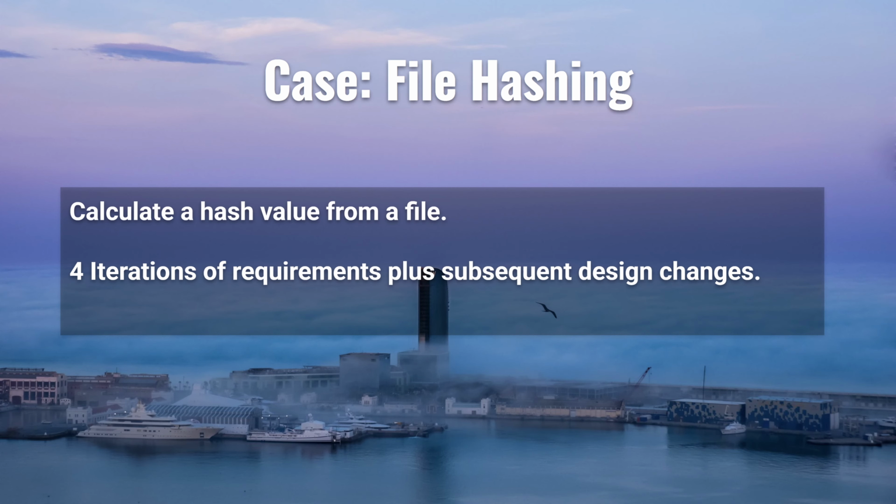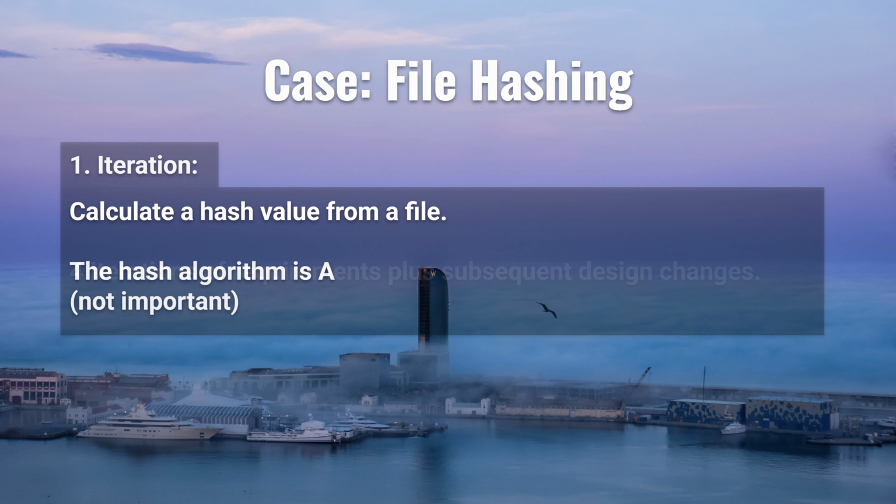Now let's have a look at a case to see how to apply these SCIFI principles and the other details that I have described earlier in practice. The case will be calculating a hash value from a file. I have hinted at this case a couple of times during this video already. And there will be 4 iterations of requirements plus subsequent design changes afterwards according to the SCIFI principles. In the first iteration of this case, the requirements are simply to calculate a hash value from a file, and the hash algorithm is A or 1 or whatever.